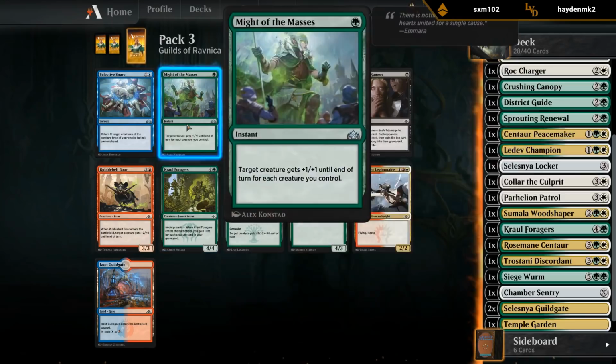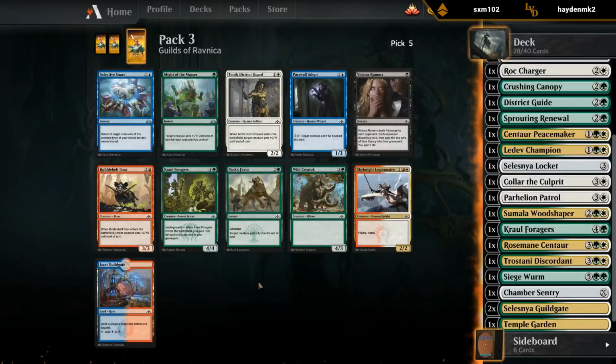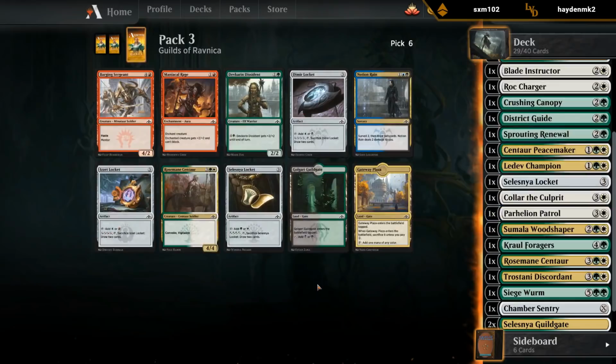Alright, there's a Might of the Masses I was talking about, as well as Pax Favor. Definitely prefer Might of the Masses here. So we'll be taking that. And now we can take another Rosemane Centaur, which is pretty nice.